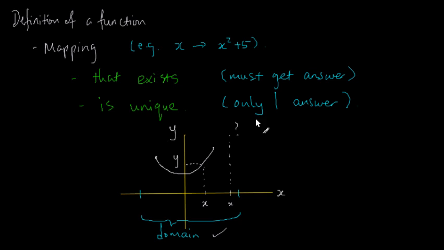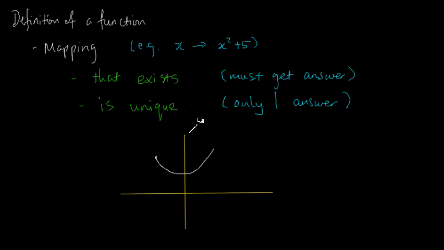So now that we have a better idea about what exists means, the word exists carries with it quite a lot of meaning. Let's have a look at unique. So what would be a counterexample? What does it mean if it is not unique? This part is actually easy. Let me clear this up.